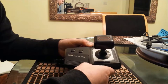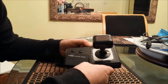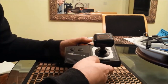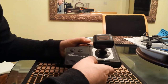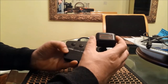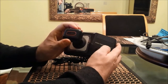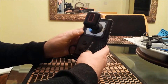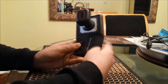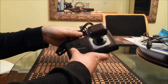This is the Sega control stick made for the Master System, and it can be used on Atari 2600, even Genesis, obviously Commodore 64, and Atari 7800 even. Basically this would be a good candidate for right-handed gamers to game with a joystick on the right side. If you use the 180, it could be made into a left-hand joystick if you're a lefty, and it works just fine that way. It can also be uniquely adapted for 90-degree use. You put your right hand controlling the stick, left hand controls the buttons — button 1 and 2 for Master System. I like that controller; I think it's a very unique one.